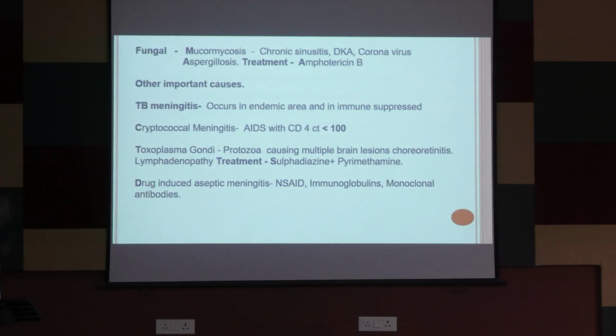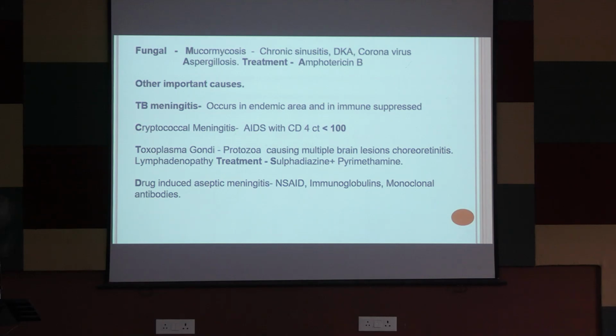Fungal, I have already told you what fungus causes mucormycosis. The chronic sinus. Mucormycosis was in the news, was in talk during the COVID period. In the COVID period, we saw many cases of mucormycosis spread from the nose into the brain. There were several cases reported in this COVID period.